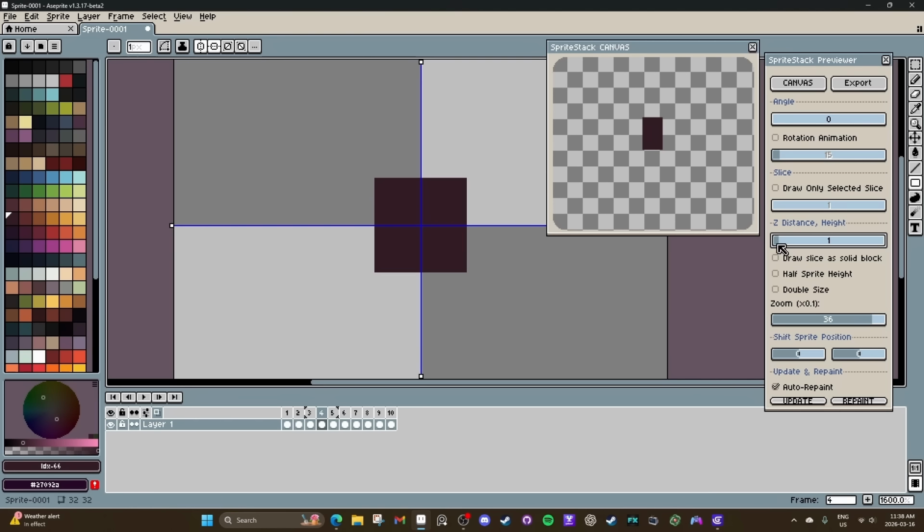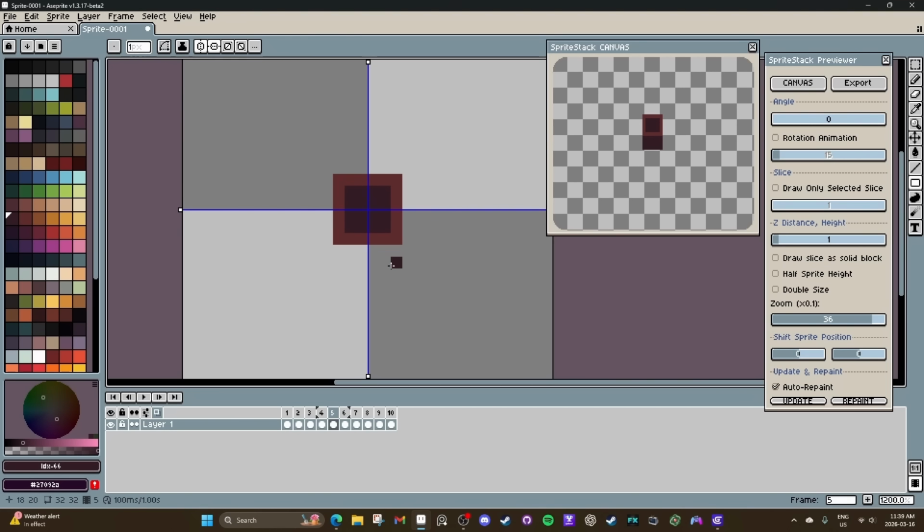And most of the time you're going to be around 1. And you can see here, the box now is going to be rotating a little differently, but it's hard to see a difference because we're using the same color. So let's go ahead and now do frame 5 and have the top of the box, and let's just do it 2 different colors so we can get a better visualization of it. And now you can see it looks more like a box, and if we turn it, it's gonna rotate as it's 360, and it doesn't look great. The smaller the image, and we're using a fairly small box, it's gonna be somewhat funky when it rotates, but still looks pretty cool.